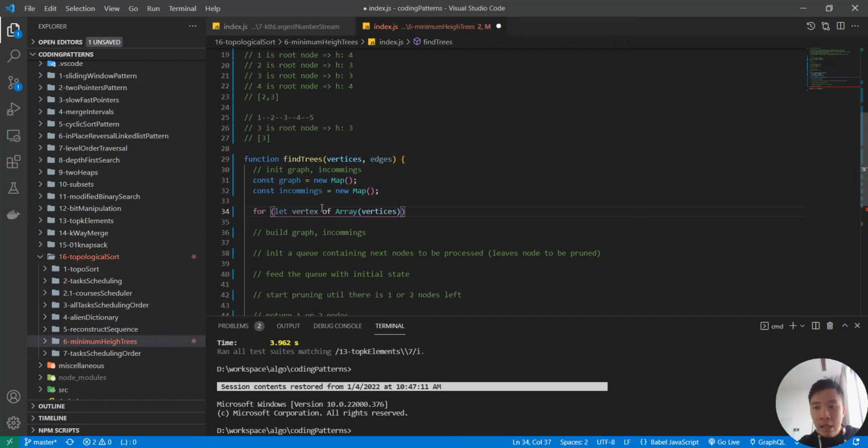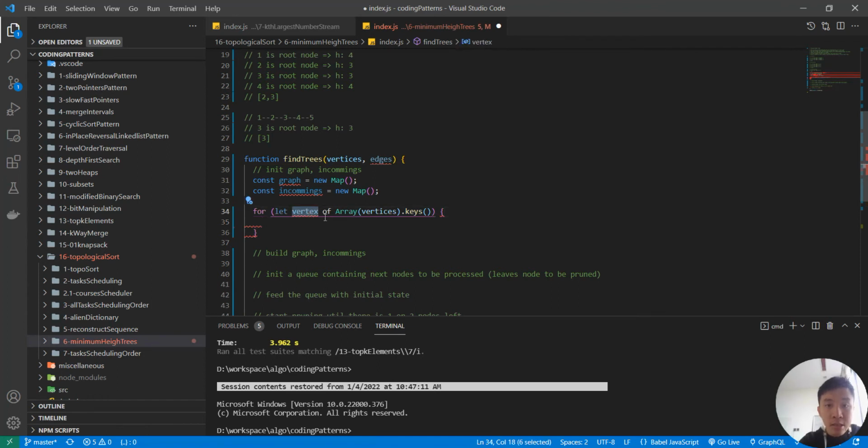It can be 5, so it means our graph will have nodes from 0 to 4. So in order to access the values, I will use the keys method here.